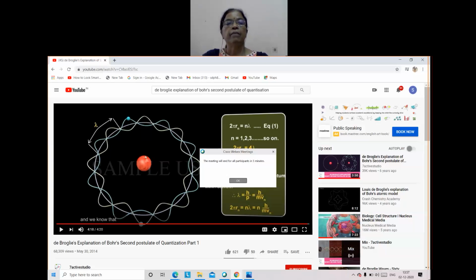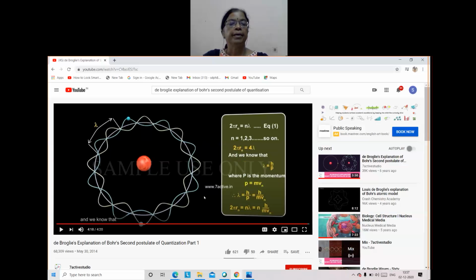So, the electron moves in orbit. It moves as waves and it forms stationary waves. For stationary waves, we know 2 pi r equals n lambda. That is the equation. Therefore lambda equals h by p, with p equal to mv substituted. Then mv is taken to the left side, and we get mvr equals nh by 2 pi. Only that. Usually they ask us a 2-mark question.